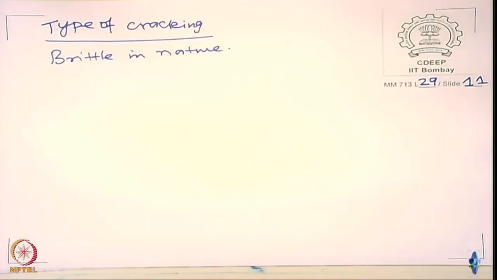Sir, can we say that brittleness is that there will be no elongation before the crack propagation can take place? Okay, what do you mean by no elongation? Local yielding at the surface. Okay, there is no local yielding at the surface. All right, you are right. What is happening that means? That essentially there is no atomic mobility taking place.